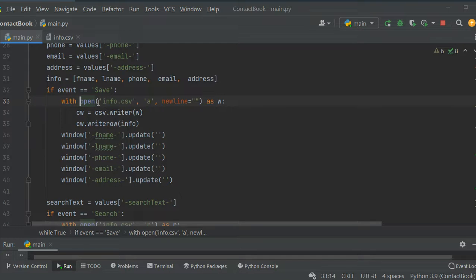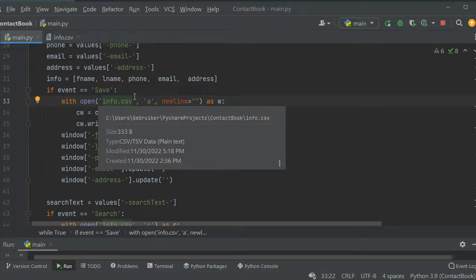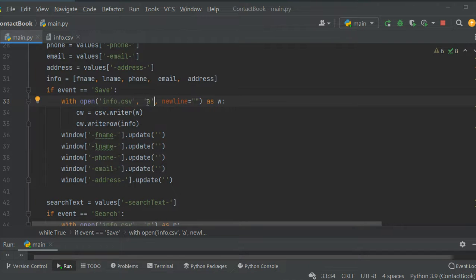But if you want to open a CSV file, use the with context manager, with open. Inside the parentheses, you put the name that you want. You can call it whatever.csv. So info.csv, and the mode is appending.